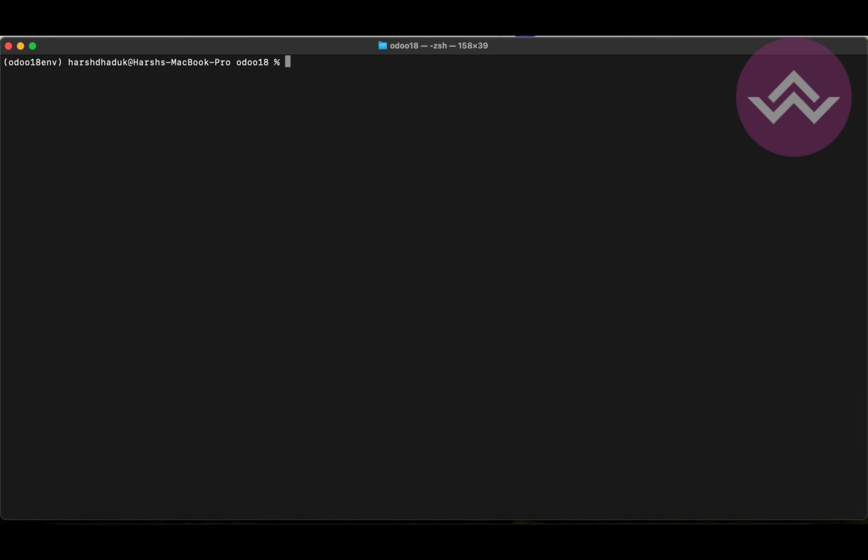Now there is one more thing. So this is our command, right, we last added. So let's say if you want to save something, right, in the configuration file, there is one more command which we need to use. So that is --stop-after-init. So what it does is, once the service is successfully activated, after that it will automatically save these default commands, whatever we are passing here, and after that it will automatically discard the Odoo service.